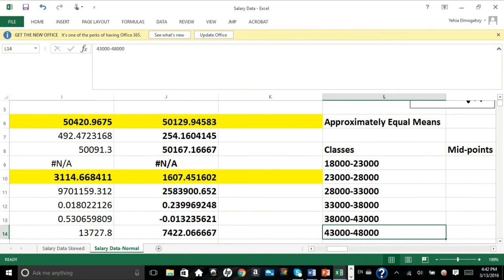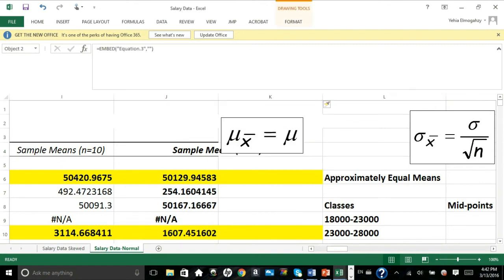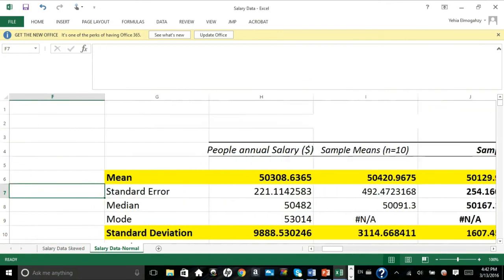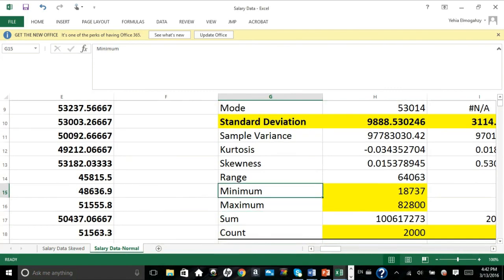Now let us construct three frequency distributions: one for the entire population, one for the sample means of sample size 10, and one for the sample means of sample size 30. Keep in mind that I used classes based on the range of the entire population, which has a minimum of 18,737 and a maximum of 82,800.